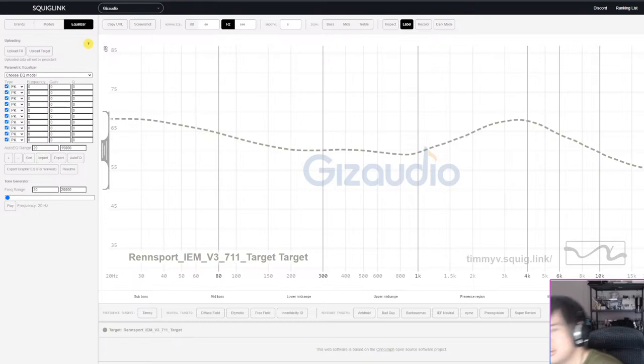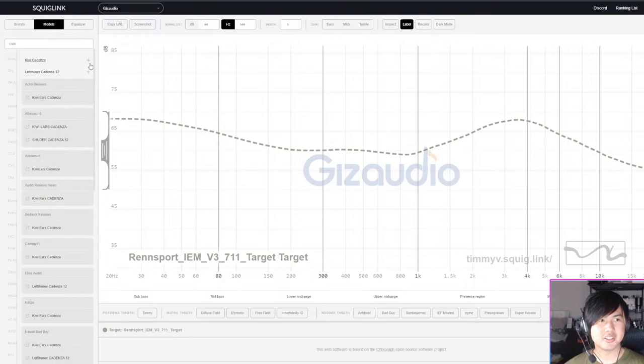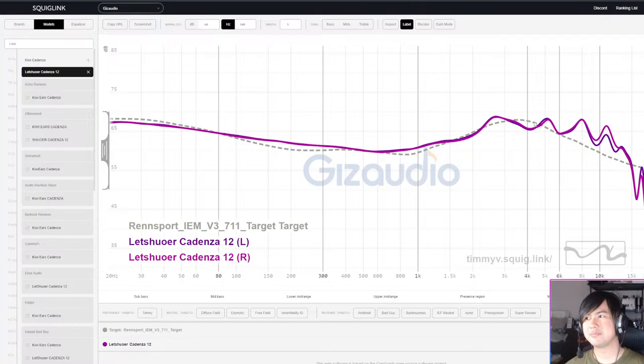Okay, let's go to Hobby Talk. Cadenza. Yeah, that's what it is. So you see in the North American sample and the sample sent to the Philippines, both have just less trouble. So if this is the same unit you tried, listener, I have a different unit, and mine sounds pretty different from this, because mine is just nuts, I think. The treble and the upper mid-range are just, yeah. This one's naturally tilting down.